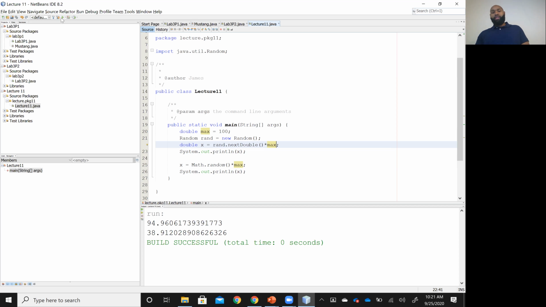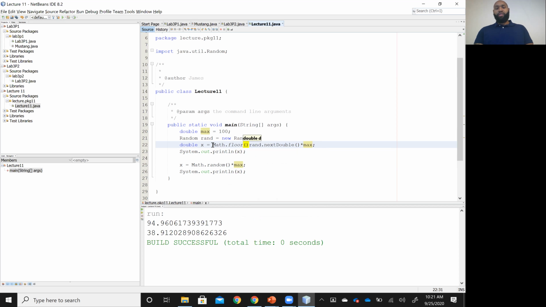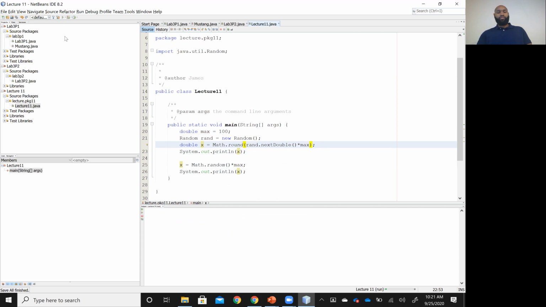So if I want to get those whole numbers, I can do random.nextDouble times max, and then of course I could do Math.floor or Math.round, whichever one. Math.round. And that'll round that number up, or down. Now I can get a 0, right?